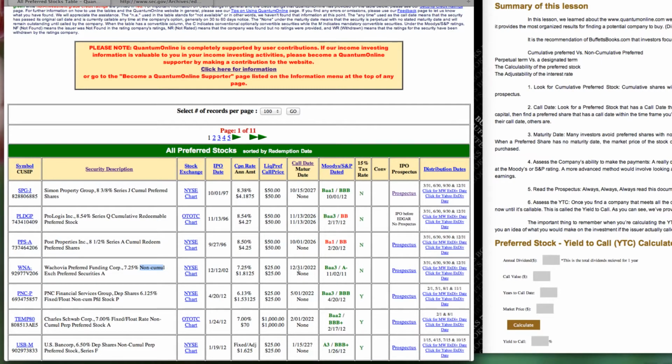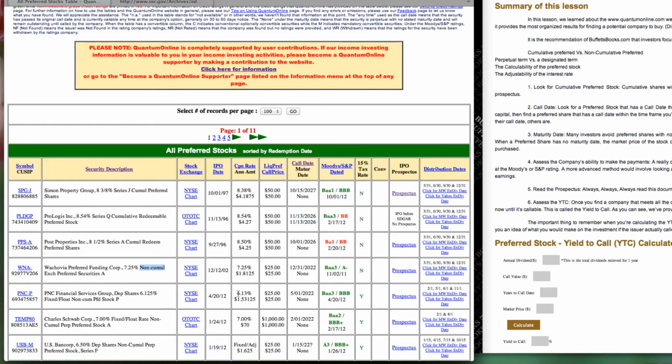So with a non-cumulative preferred share, technically speaking, Wachovia could issue these preferred shares, never make a dividend payment, and just keep those preferred shares out there for as long as they want and not make one single payment. Now, if they do that, they can never pay their common shareholders a dividend, which wouldn't last very long, especially if that's how a business like Wachovia would be paying their shareholders consistently instead of through the equity growth. So that would be something that the company would have to do. But technically speaking, that's what not having any type of maturity and having a non-cumulative preferred share, they could do that if they wanted to.